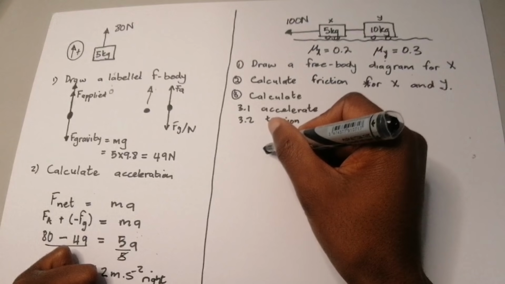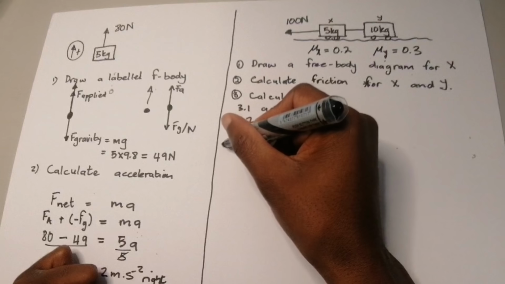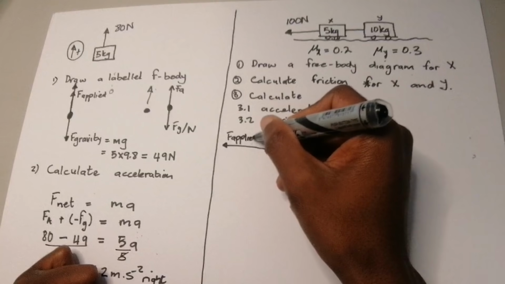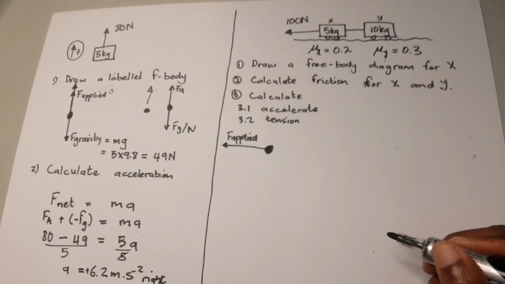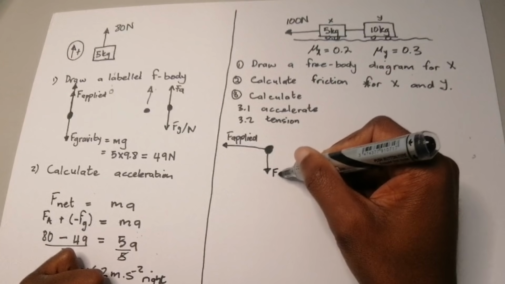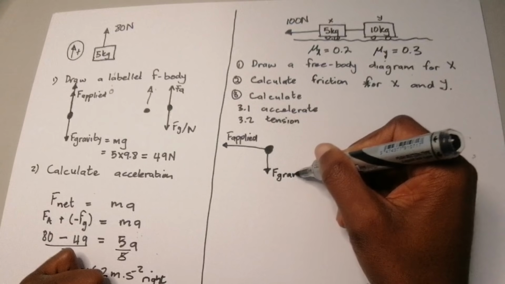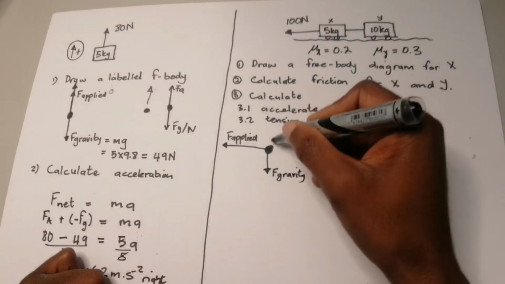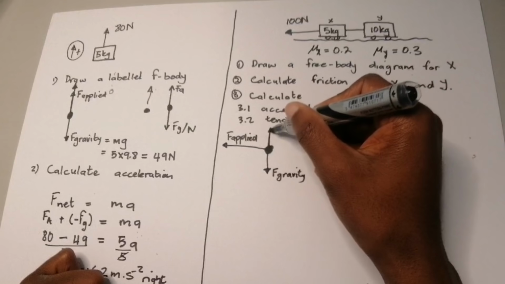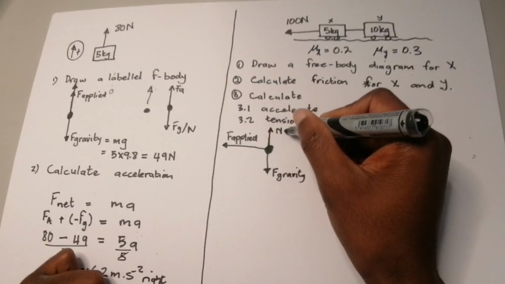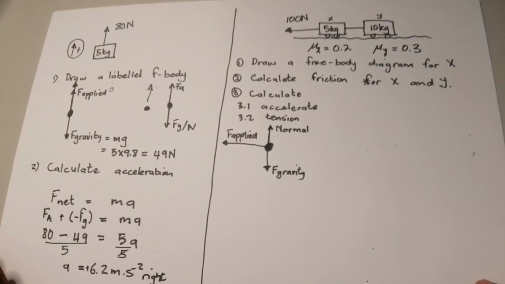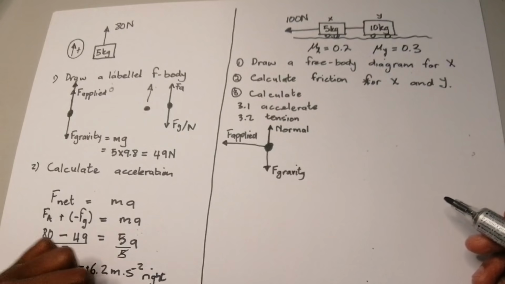You're quite right. So we have an applied force. Okay, so there's our applied force there. And then we also have the gravitational force, or the weight. So that's the force of gravity. And then you're quite right, the normal force. I know you are guessing all of them quite correctly. So I've got the normal force there. Now, why do we have the normal force featured on this one? Obviously because it's sitting on a surface, isn't it?